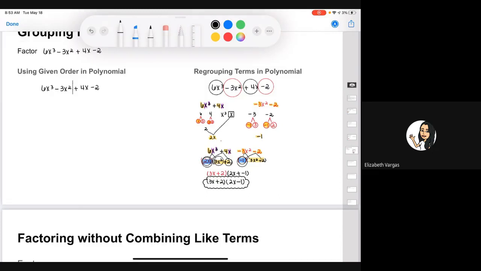Okay, so if you wanted to regroup it, you could go ahead and do that if you think it's easier for you to solve. Either way you did it, you would get the same result or the same expression. So it's up to you whether you want to regroup it or not. Sometimes it's easier to do so, sometimes it doesn't really matter. In this instance, it wouldn't really matter, you would get the same expression. Okay, but again, you are following those same steps for every type of factor you are doing.